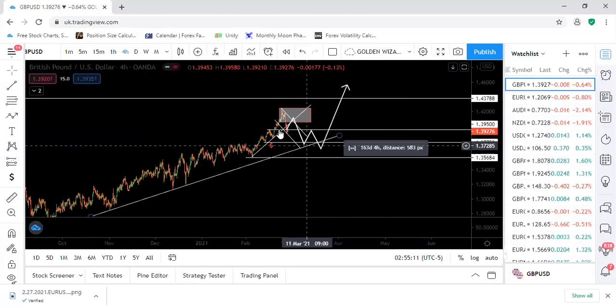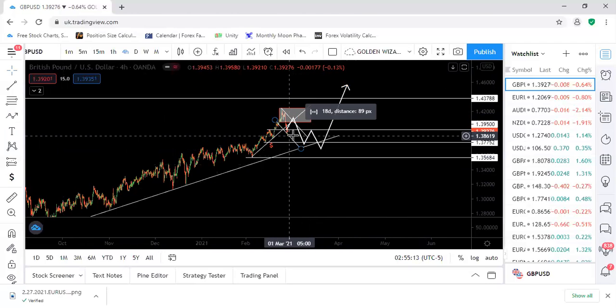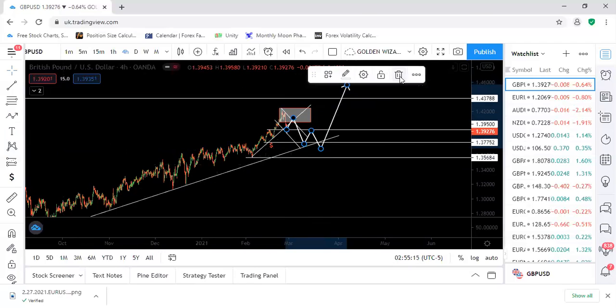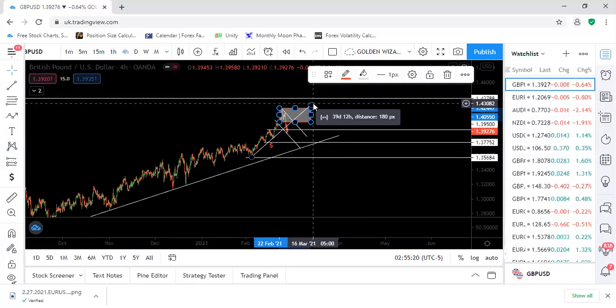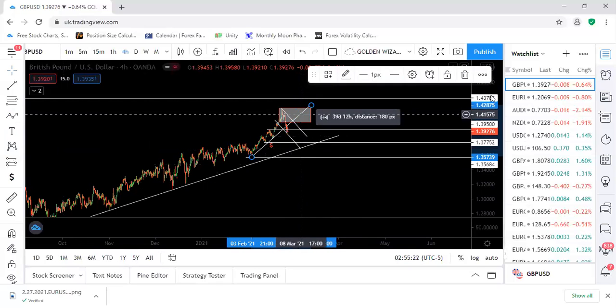So again, it's a wait and see. They could buy from right here where they're at right now. So we'll wait and see. So that's what I'm looking at on GU at this time for the upcoming week.